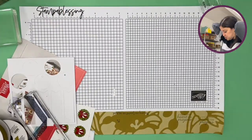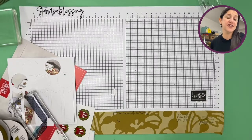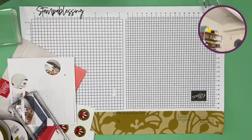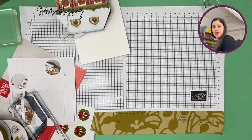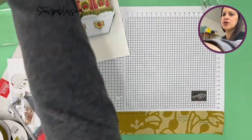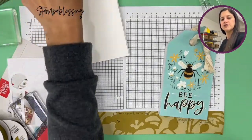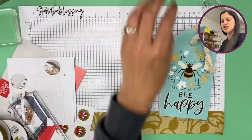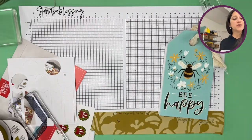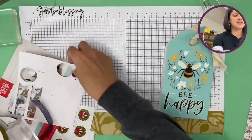Okay, now I started working this out. I'm not sure if it's actually going to finish, but you can definitely create a keepsake for yourself. And this is what I started making. So let me show you. Oh, something fell. I don't know what fell. All of this fell. Have mercy. Well, it's a little reminder to be happy wherever we are in life. It is a choice we make, and I'm making the choice of being happy today. And I hope that you are as well.